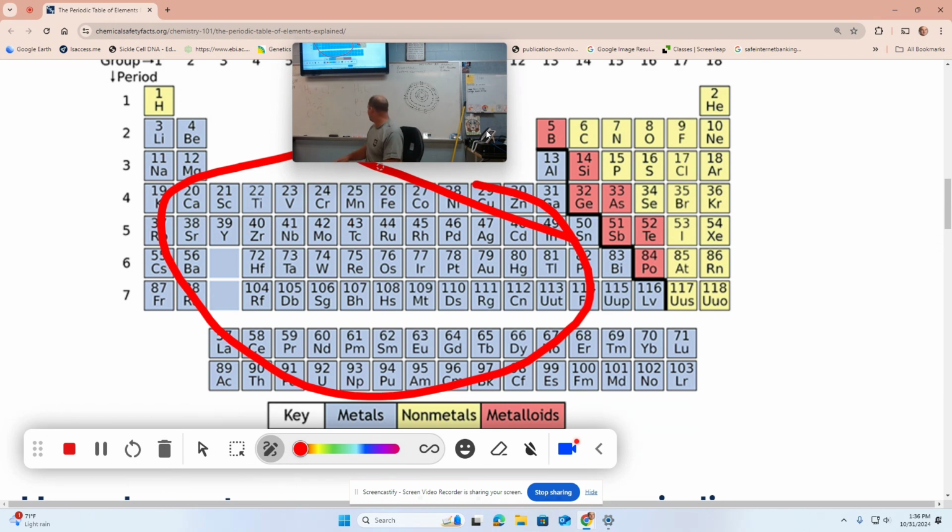For every molecule of water, you have 2 hydrogens and 1 oxygen. For each molecule of H2, it's 2 atoms of hydrogen. For each O2 molecule, you have 2 atoms of oxygen. The way you can do this, you can't change the molecules, but you can change how many of them there are. People might be tempted to put the number 2 here, and now I'd have 2 oxygens. But that means I just changed what the molecule is. H2O2 is not H2O.